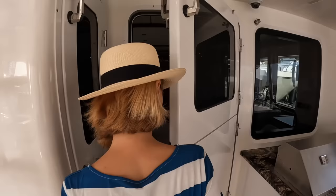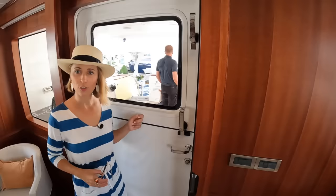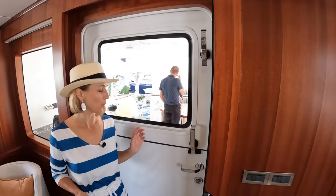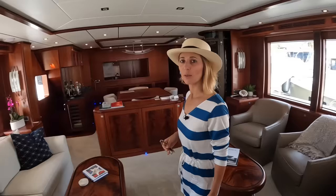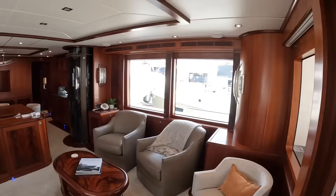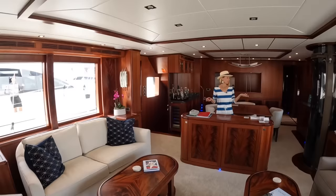Coming into this Dutch door — quite interesting. You normally don't see a Dutch door as the main salon entrance. You can really button down the hatches and tighten it up at multiple spots. Welcome to Hull Number 1 of the Nordhaven 80 — you guys have been asking for it. They went with dark classic wood colors, light furniture, nice contrast. It's a choice — anybody can decide on colors on a semi-custom yacht. This was the owner's choice.